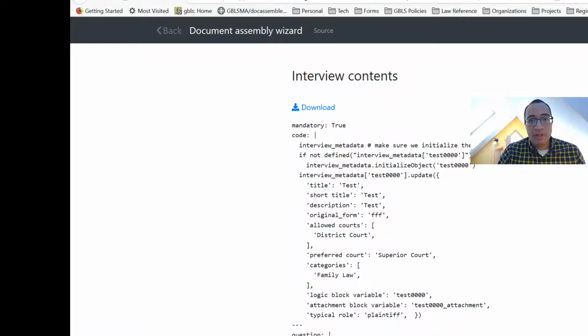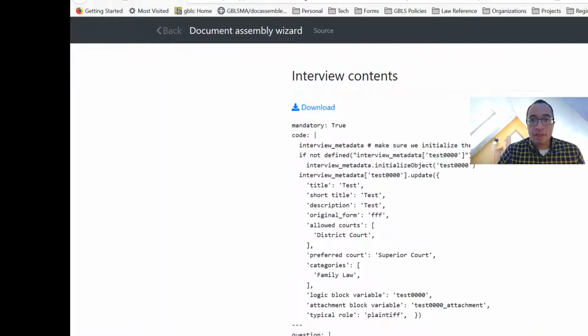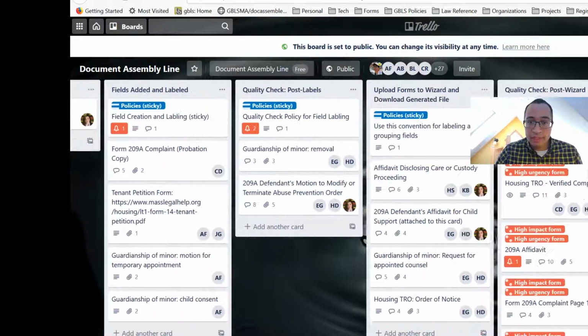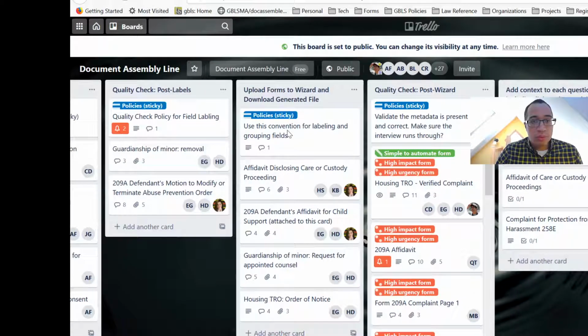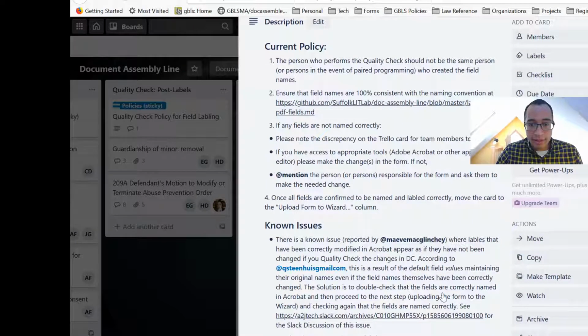Now, if you tuned in earlier, you'll see what we had as far as the form. We made some changes as we were working. I won't need to do that today because it's already in pretty good shape. The changes we made last time are still there. So let me just pull up the link to the installed version of the interview generator, which we have here on our Trello board. This got added a little bit here.